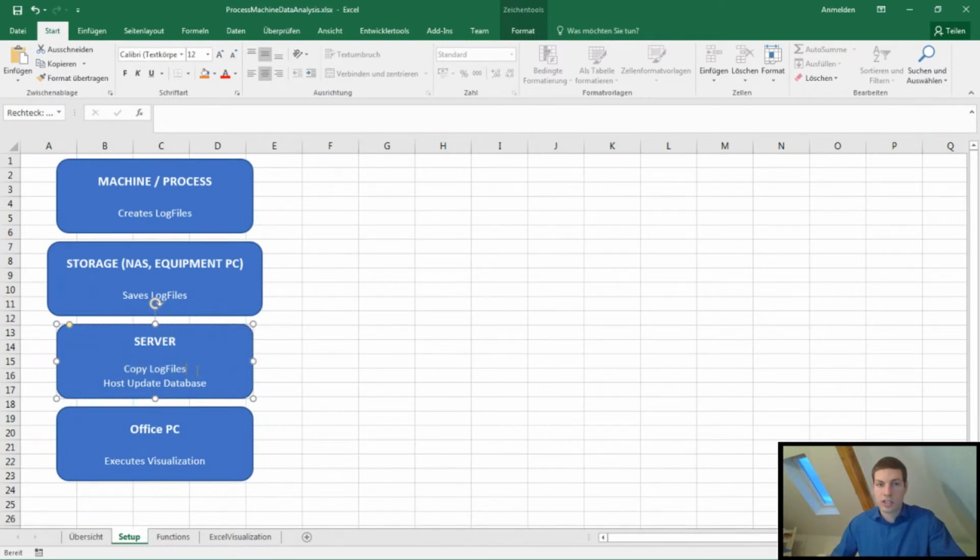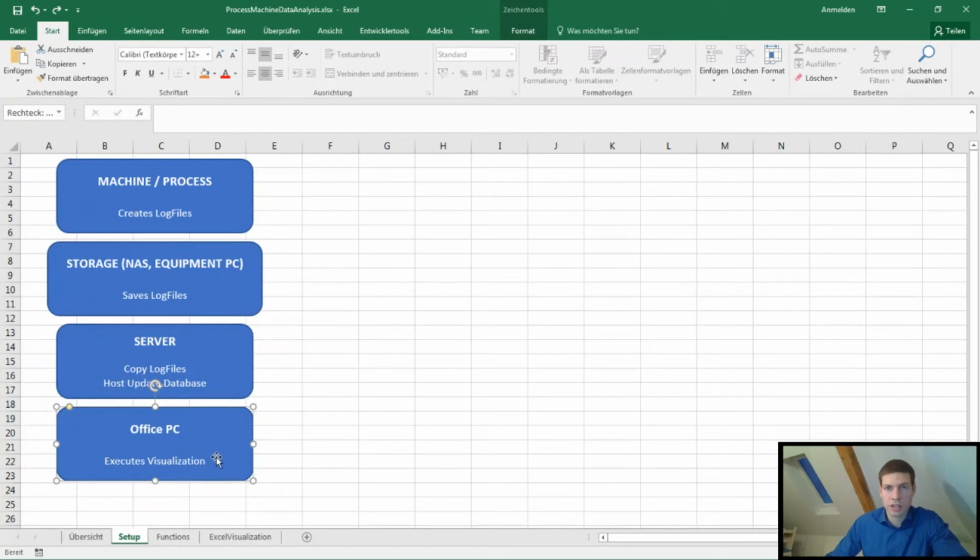You basically just copy the log files from one location where the machine can write them to another location where the server can read them. After that, you will update the database, and the server will host and update the database with a scheduled task, for example.